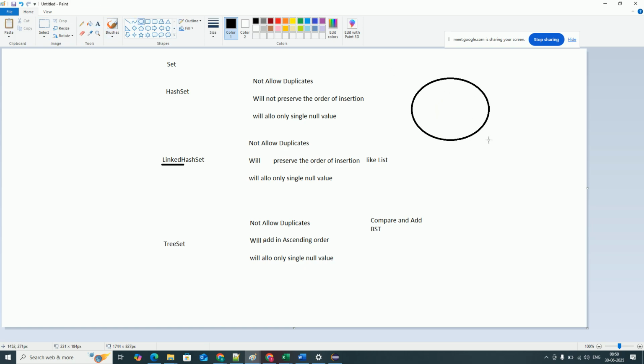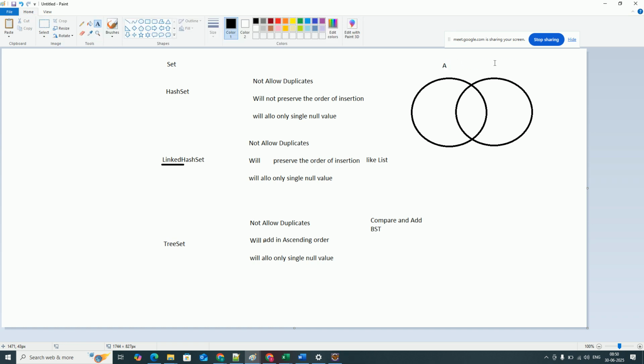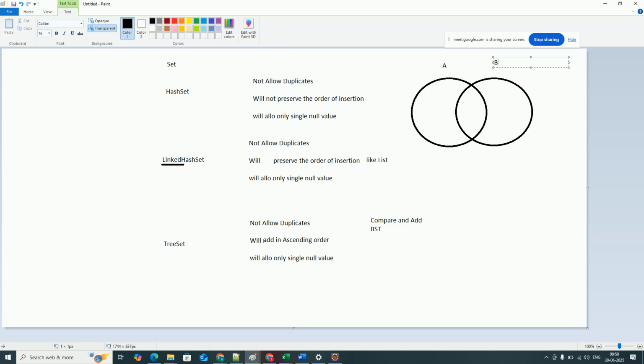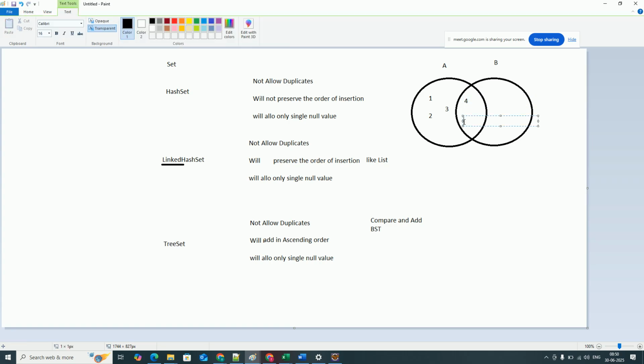If I have set A and set B, and I want to find the union and intersection of those sets, we can use a set. In A, 1, 2, 3, 4, 5 are there, and in B, 3, 4, 5 are common, and 6, 7, 8.